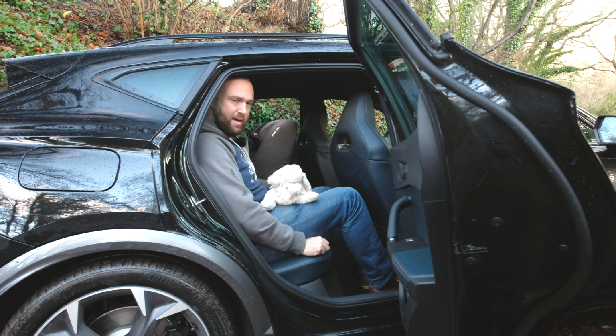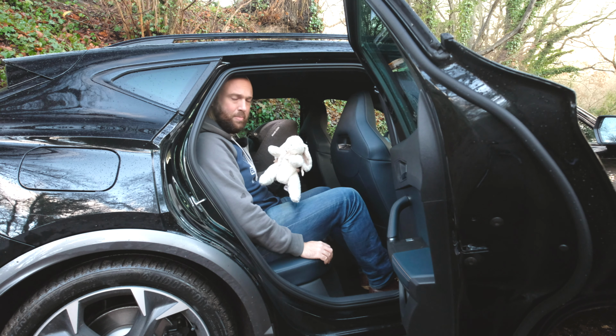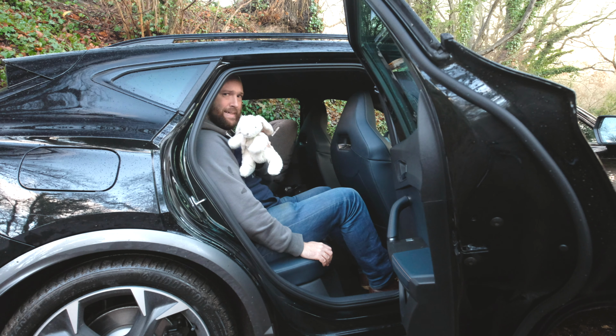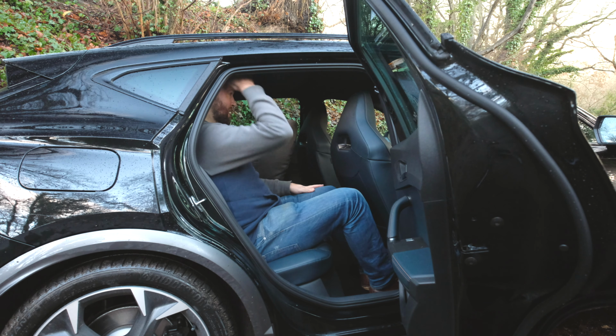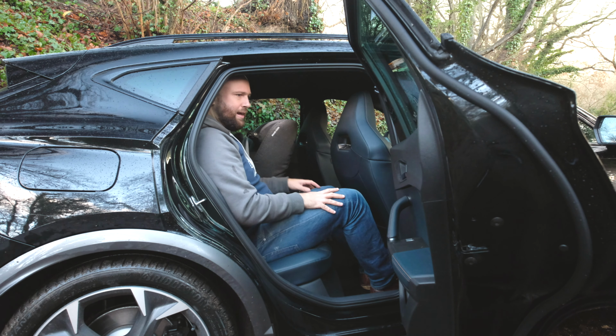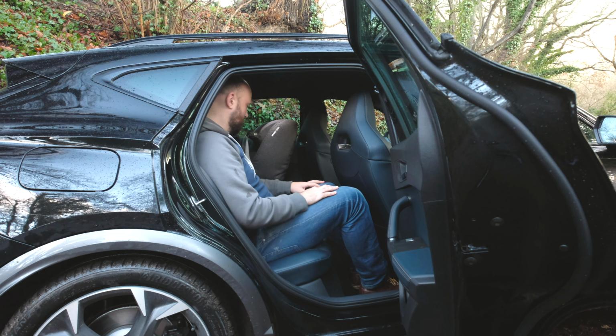What's it like in the back? Oh, it's my daughter's bunny. She thought she had lost that. It's actually quite good in the back. I've got loads of knee room and loads of headroom. Normally the cars with sloping coupe rooflines knacker the rear headroom, but not so in this.